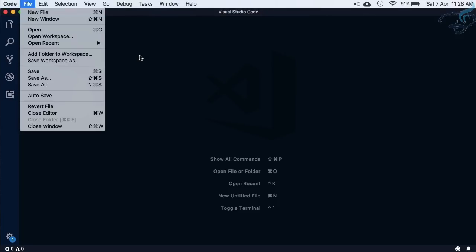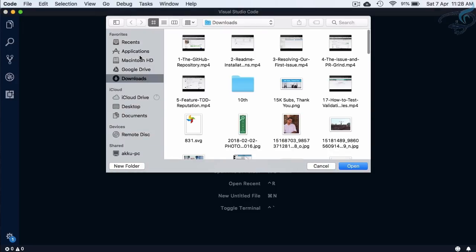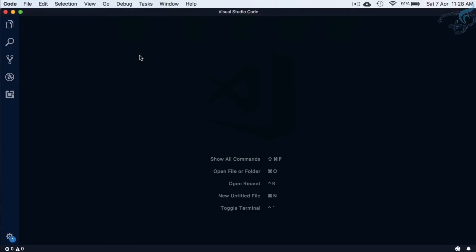No, don't ever use the mouse unless it is absolutely necessary. Try to use shortcuts, because if you use keyboard shortcuts, the workflow will be smooth and you will develop things much faster.